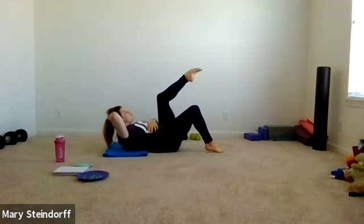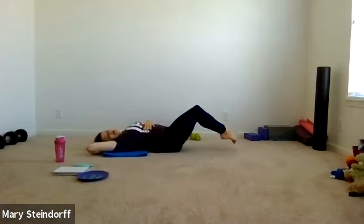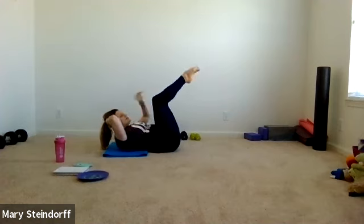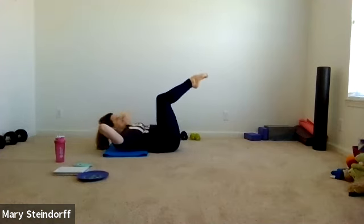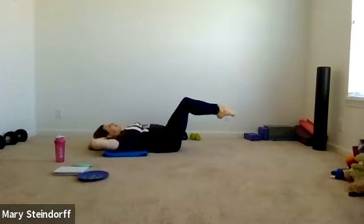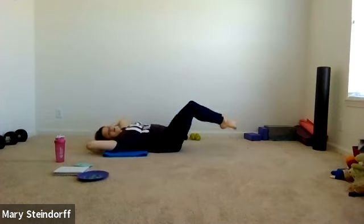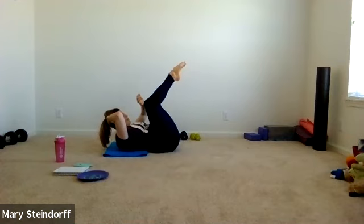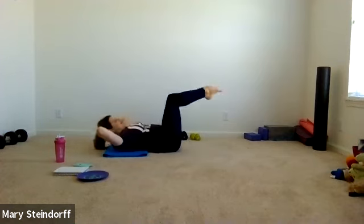So I want you to do what you need to do, right? Don't worry about what I'm doing. Okay, if I have both legs up, it does not mean you have to, okay? Don't feel like you have to touch the ground. Remember, small movements are better than large wacky ones. Go ahead and switch legs if you did one at a time. Okay, and you're taking your time. You wanna go as big a range of motion as you can control. Okay, you're almost there. We've got 10 seconds, and then we go to that leg lift.